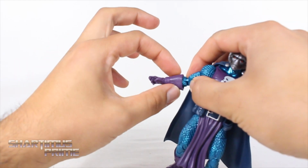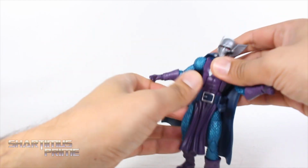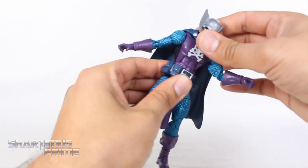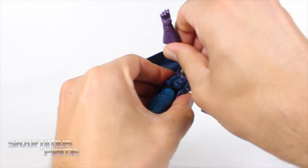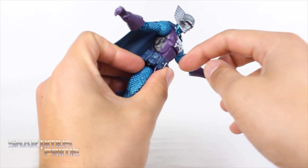One thing to note is that this is extremely loose on me right over here on this forearm part of the glove. Anyway, he does have an ab crunch right over here, and then it does crunch back, and I didn't mention this earlier, but I do like the touch of black paint that they added on the sides of the figure. I think that's pretty sweet.